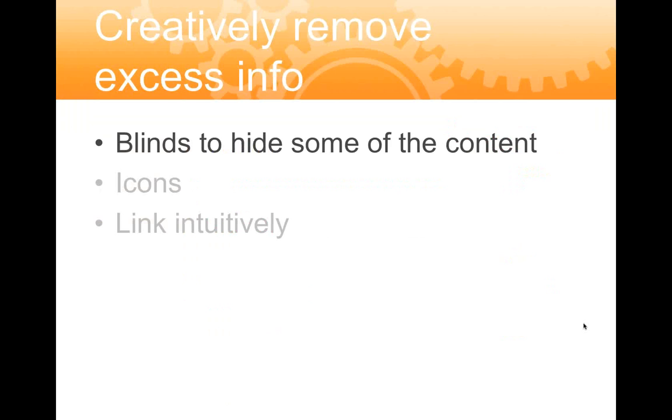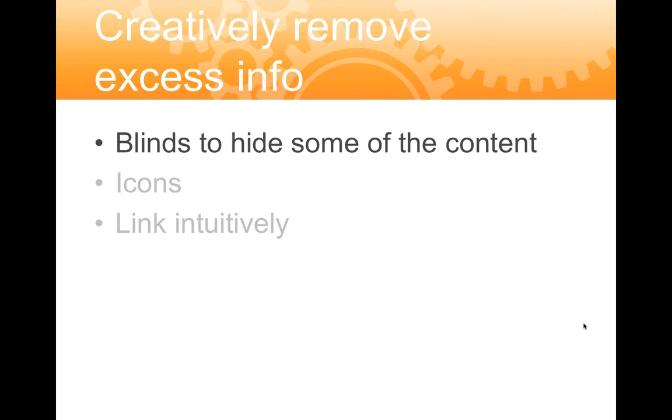So let's dig into some of the tools that we use to make this page easier to scan. The first tool I'd like to discuss is JavaScript blinds. Complex content types, by definition, have a lot of content. And the challenge here is that when a user is looking at this content, they may not care about all of it. So we have to think through and test what pieces of this content are interesting to a user when they are looking at a list.